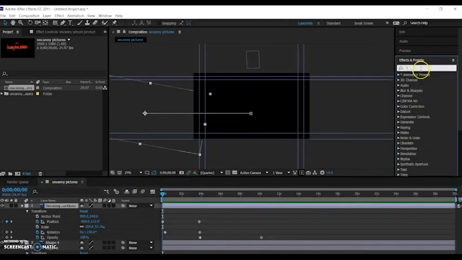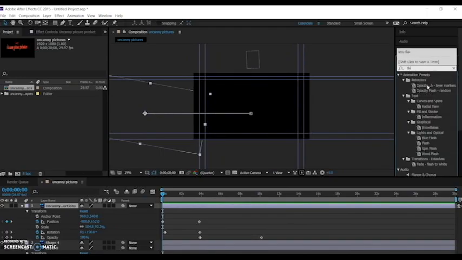So skipping ahead to where we get everything going right, it looks pretty good. It's coming together.